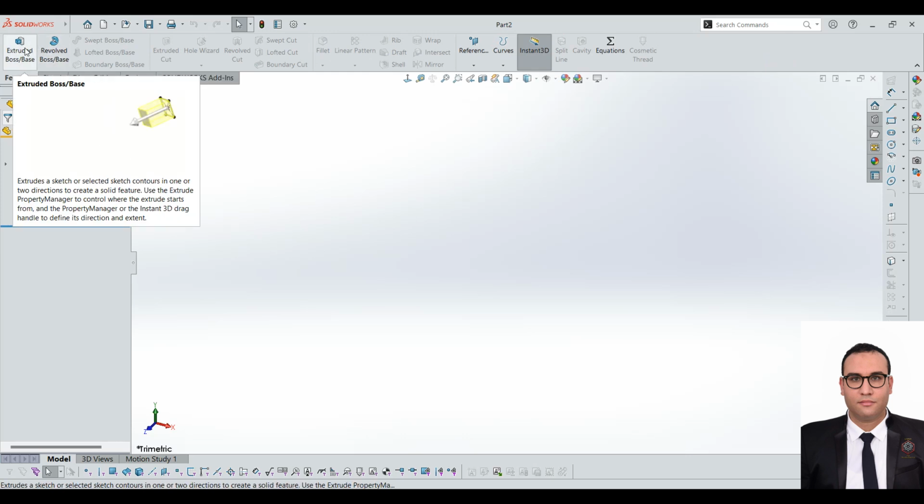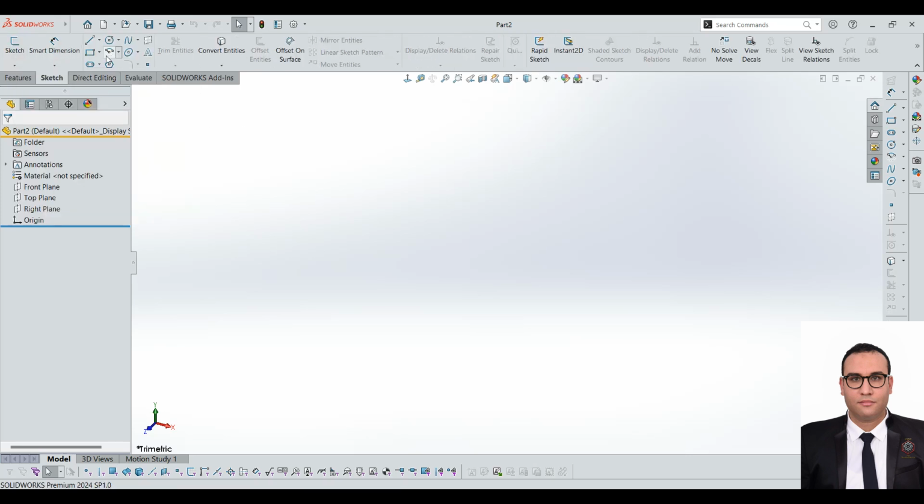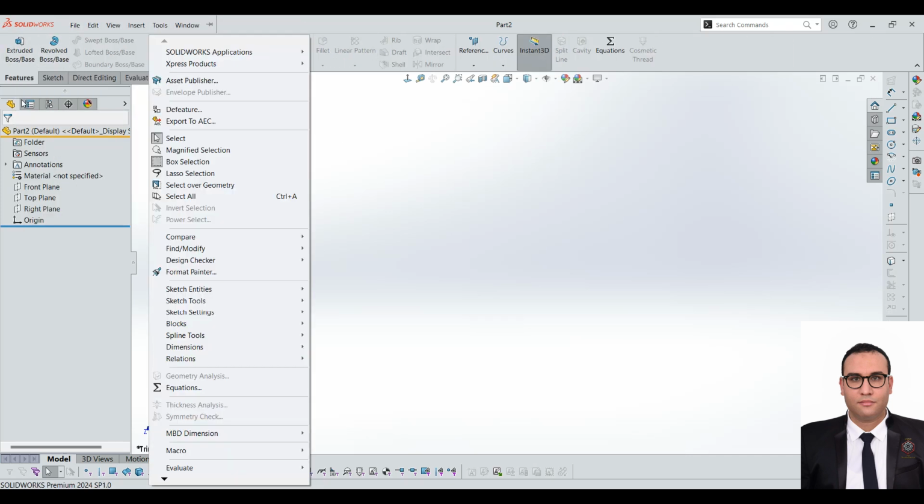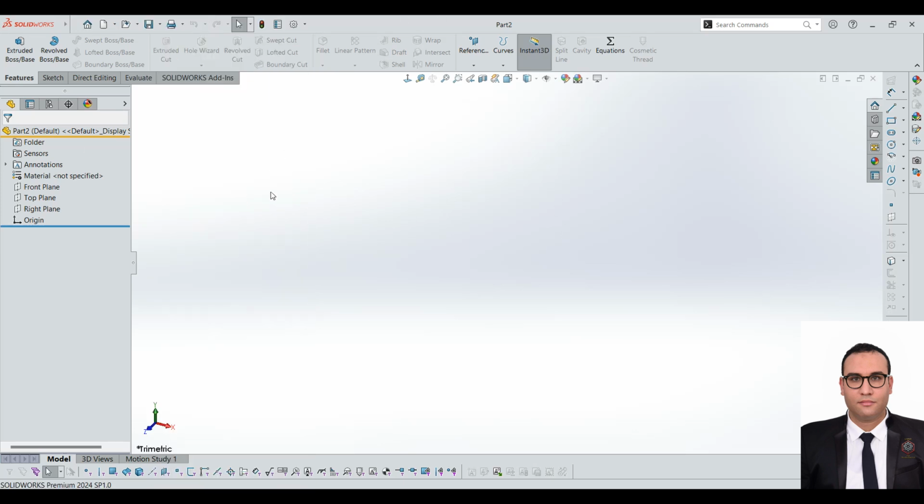After forming it, you will do another sketch on that 3D shape, and form it again until you have the desired shape you want. Okay, so it's very easy.